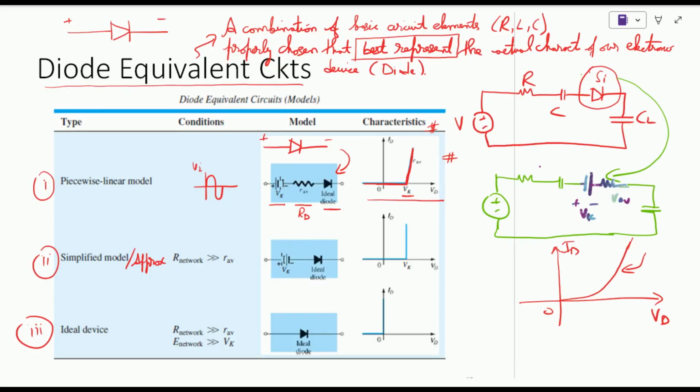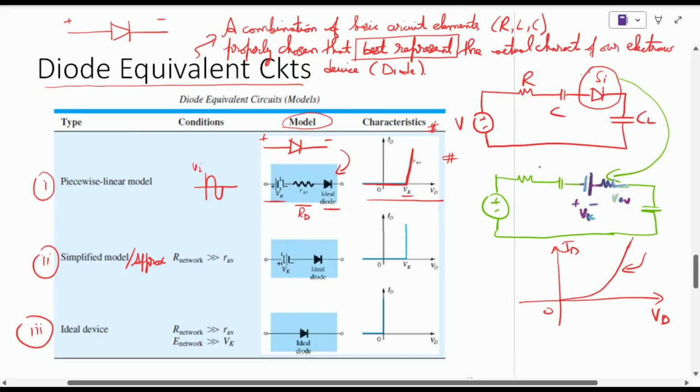If I come back to the model configuration, there is a symbol used over here which resembles a battery, but keep in mind this is not a battery. Here we are just saying that V of k is the amount of forward bias voltage needed for the circuit to operate, and thus we have used a battery symbol. This is not a battery. It is not any external battery, rather it's just a symbol to know that this is the knee voltage. Thus we have written V of k followed by a resistor, and then we have an ideal diode. So this is the combination that we can use when doing the theoretical analysis.